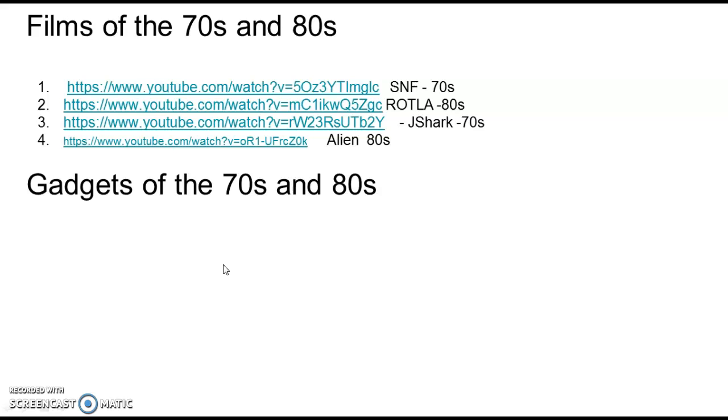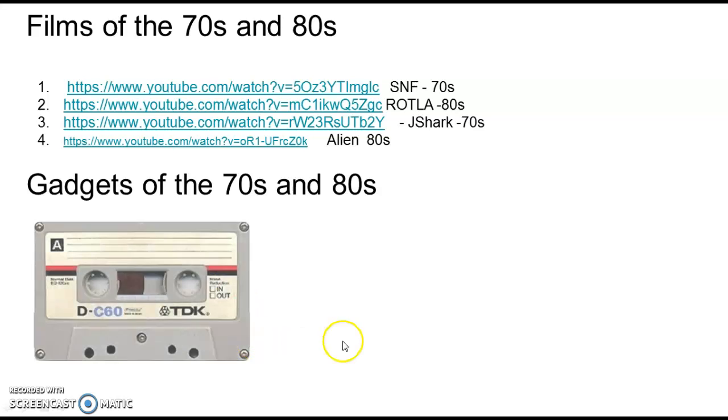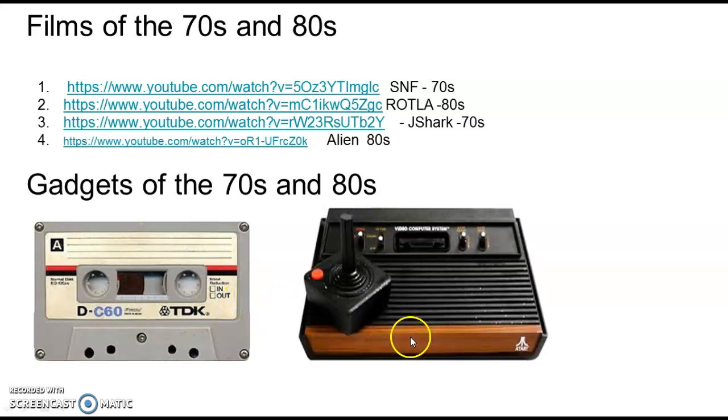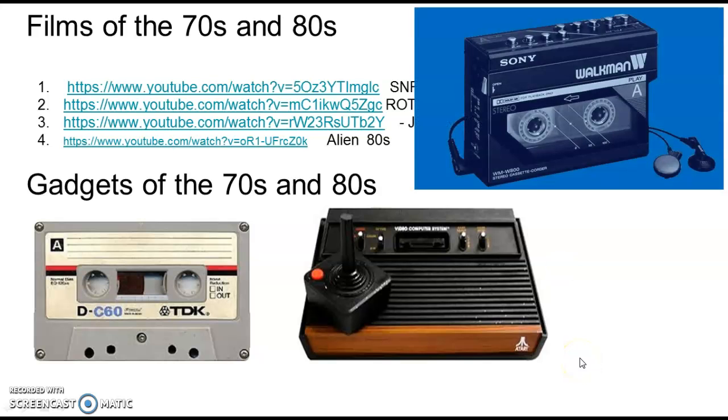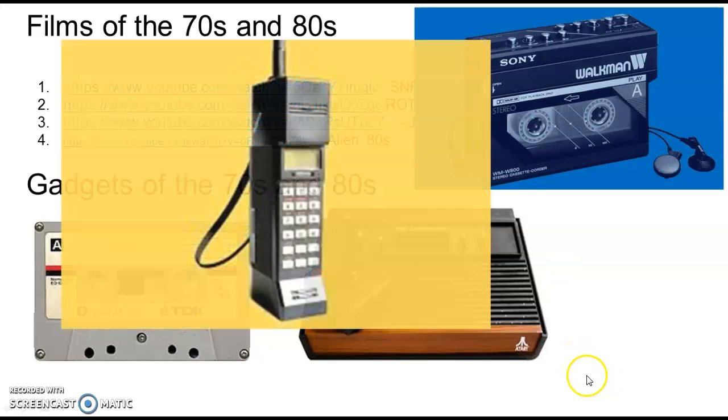Gadgets. Again, I'm still on the hook part. What were the gadgets in the 70s? I'm going to turn it into a game, but they're actually learning, or at least they're interested, hopefully. What's that? And how about this one? Since most of them are into video games, we can show them video games of what it was like back in the 70s. Here's a Walkman, and here's a cell phone. A lot of them are like, whoa, I didn't know what a cell phone looked like.